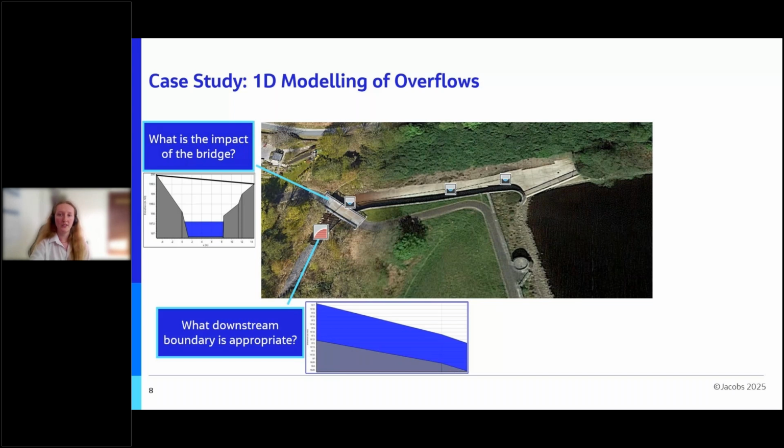We then wanted to explicitly model the tumble bay to know whether the weir would drown. The tumble bay was represented with an upstream and downstream cross-section, and as you can see on screen, flows over the weir have to take a sharp turn to the left, then contract within the narrow spillway channel. And the limited capacity of the channel could form a control downstream of the weir if it becomes fully drowned. An FM head loss unit with a high coefficient was therefore added to the model to account for the 90-degree turn in the tumble bay.